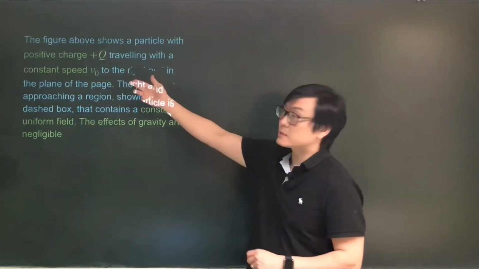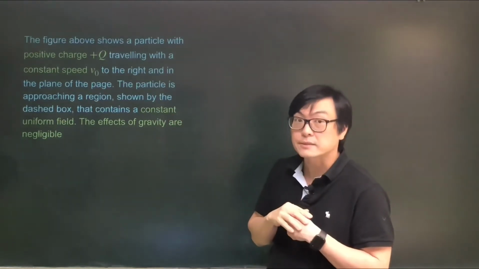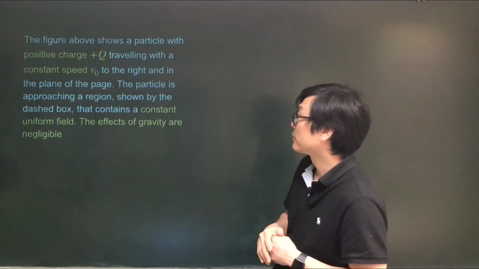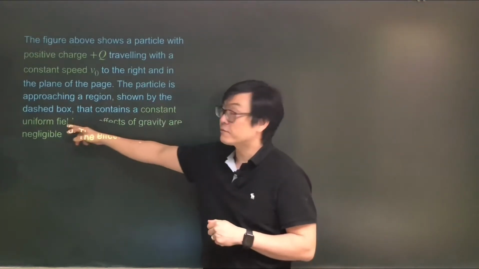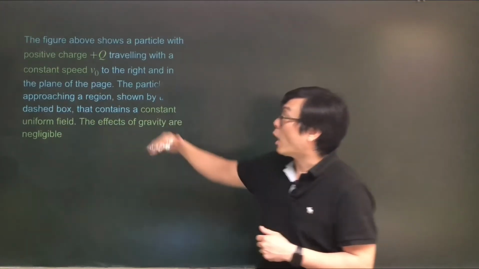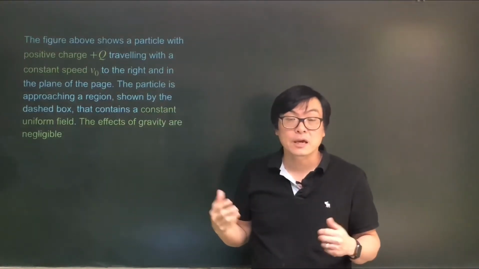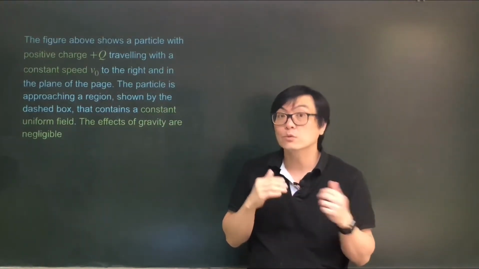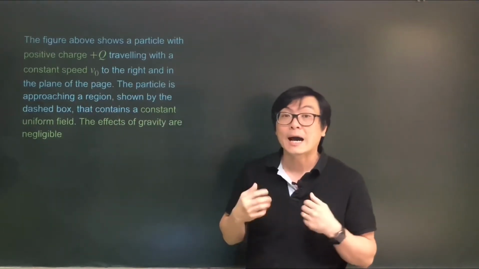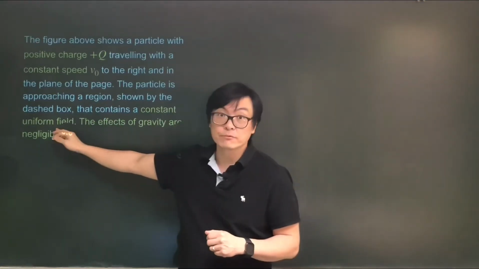And constant speed is related to the magnetic field, so we can guess we may have a question related to the magnetic field. And it says constant uniform field. I actually highlighted this one because while I was reading up to here, I expected either an electric field or a magnetic field. Honestly, because I had a constant speed, I expected a magnetic field. But here it says just the uniform field.